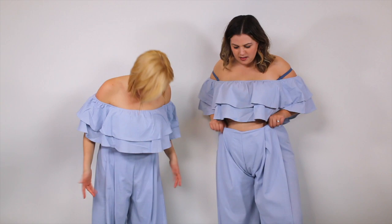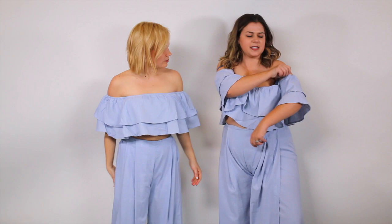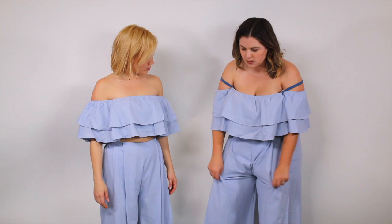I don't know. You have to be, this is like for an event. Yes. This is like a summer, like a beach wedding. Yes, mm-hmm. Yes. Like cruise ship. Yeah. But on me, it's not just the style, it's the fit too. The arms are too big. The waist is a little bit too big, and also it kind of gathers in the crotch. Like it kind of gives pseudo camel toe.